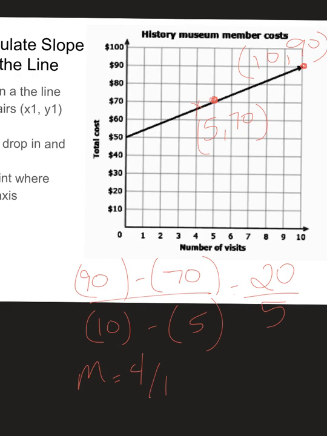All right. So now moving forward, we want to find out where our line is crossing the y-axis. Here's my y-axis still. And we want to imagine that this line is going on forever. So it's going to cross right about there. Well, that point, B, our y-intercept, is $50. So slope 4 over 1, y-intercept, $50. Hope this helped, guys. As always, stop, rewind, do your best through it.